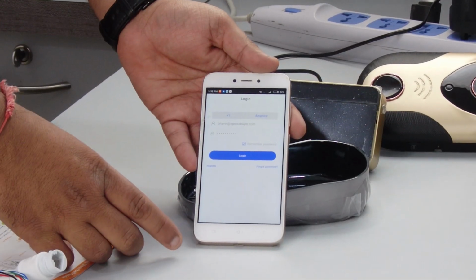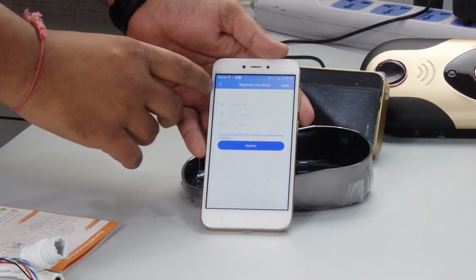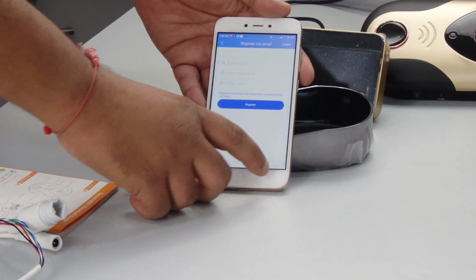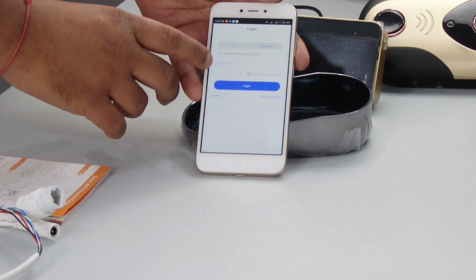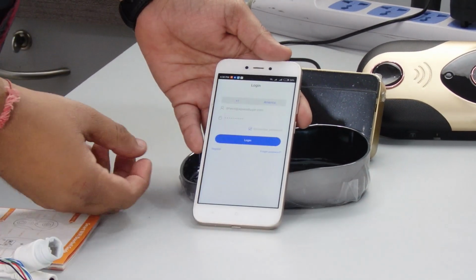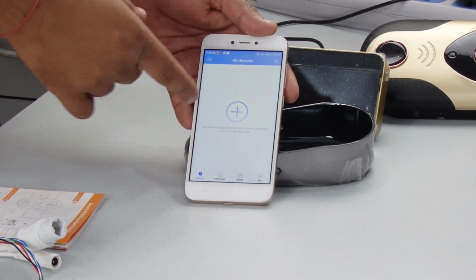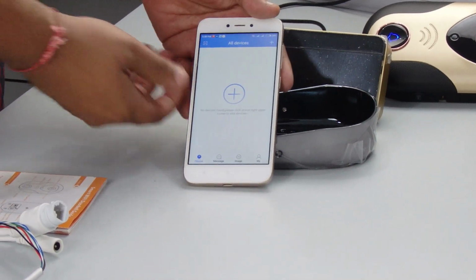Over here you can see the main page, and if you are not registered, you just click register. You can fill in your details like email ID, password, and repeat the password. We already have the account, so we just put in the login details and press login. Okay. So we can see over here, it's the main interface where we can add the camera and remove the camera. Let's start the camera again.